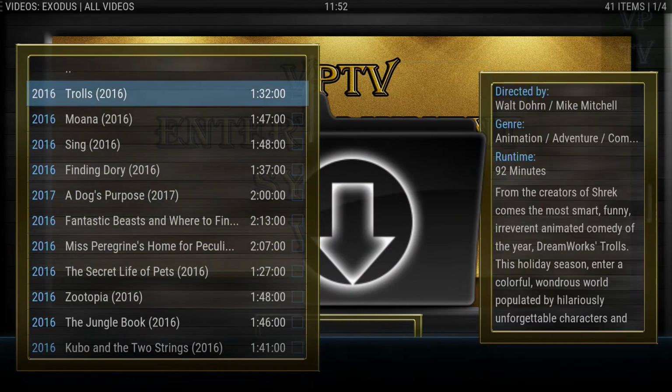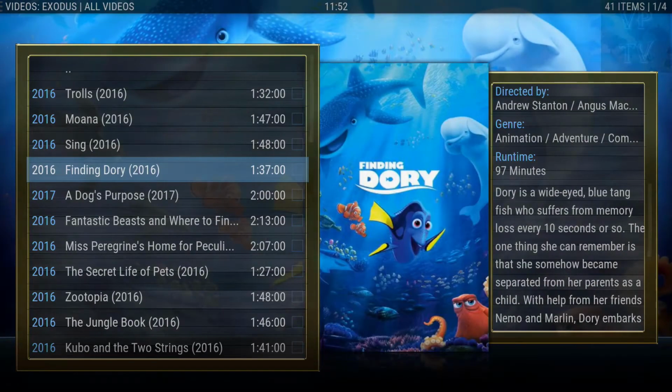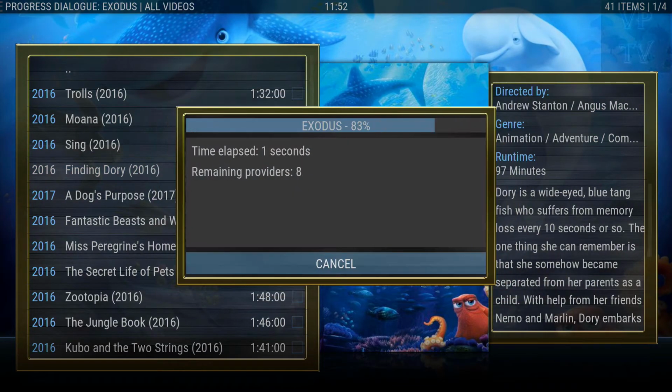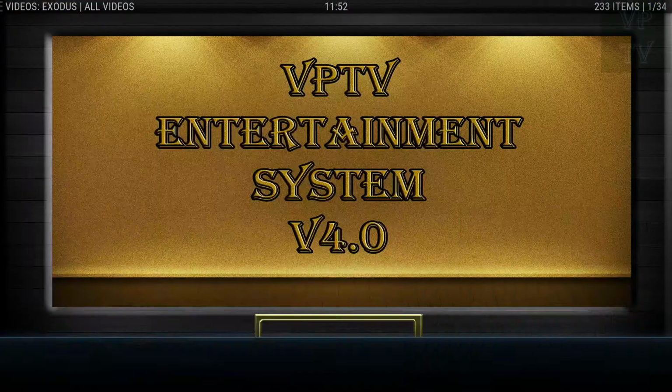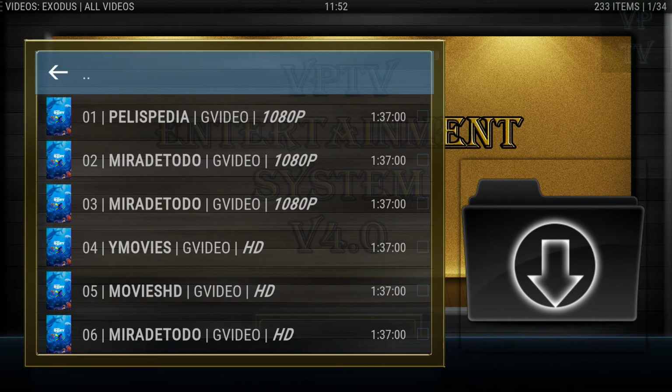Okay. Unlike family movies, that goes through Exodus. So if we go in there, when we pick a movie, we'll choose Finding Dora or Dory. So now what this is doing is it's scraping all the sources online to find links for that movie.